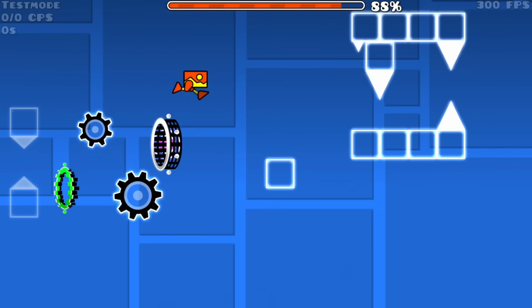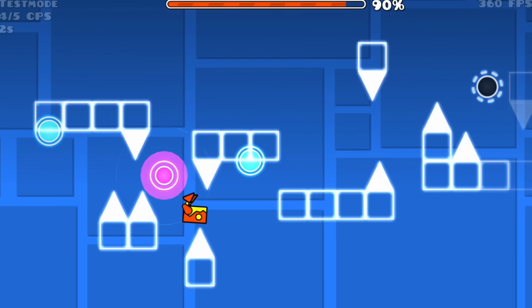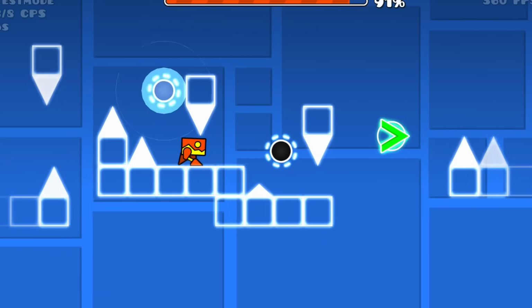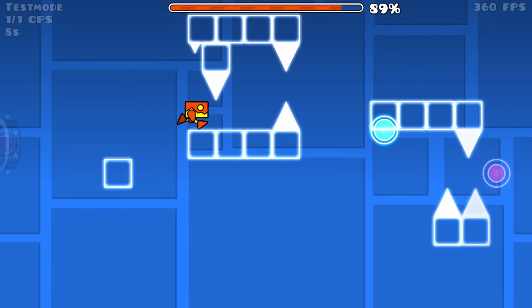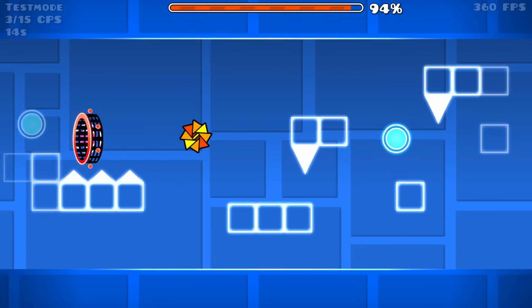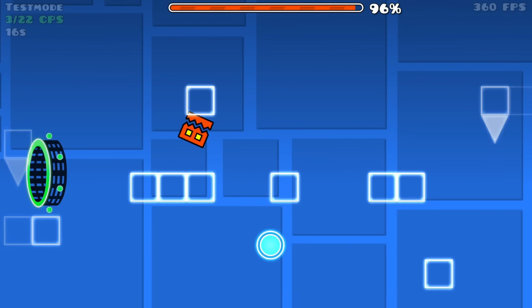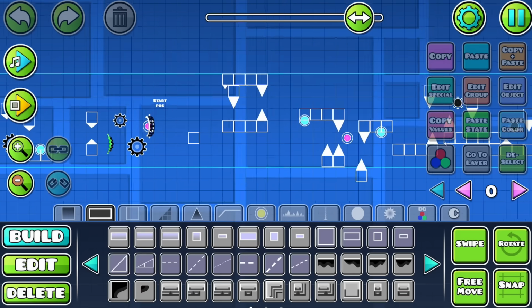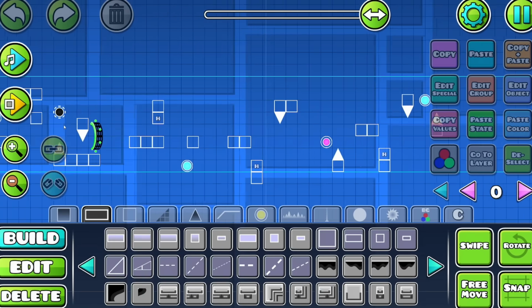Let me test this in normal mode, because I haven't actually tried it at all without ignore damage, and it could be pretty annoying because of the dash orbs. I have to hold them at a certain time to avoid the spikes at the top and bottom. No, I thought I was going to do it to the end, but I finally got gameplay that works out here, man. That took so long.